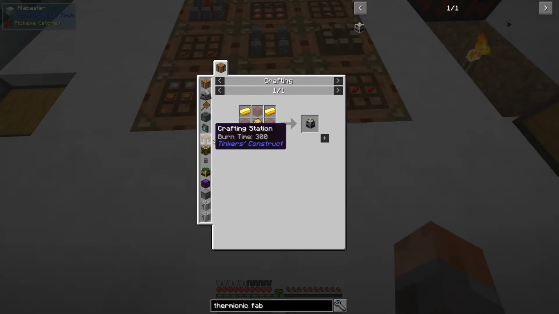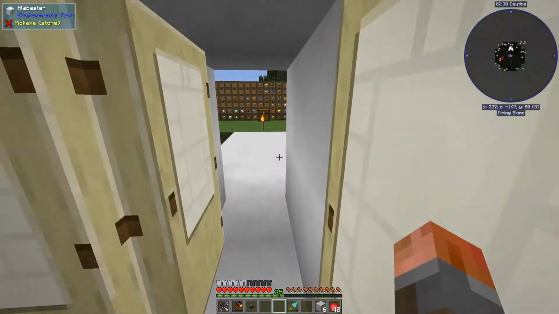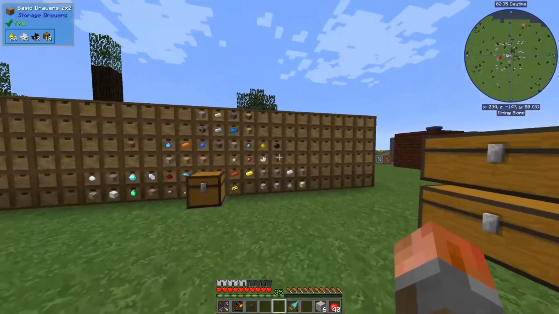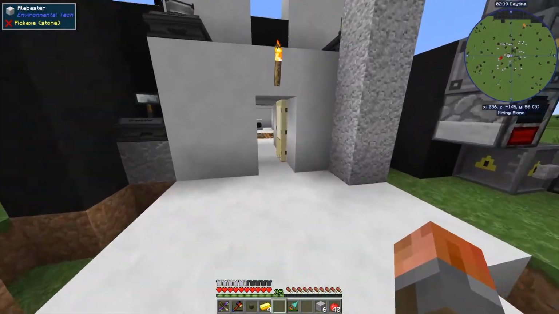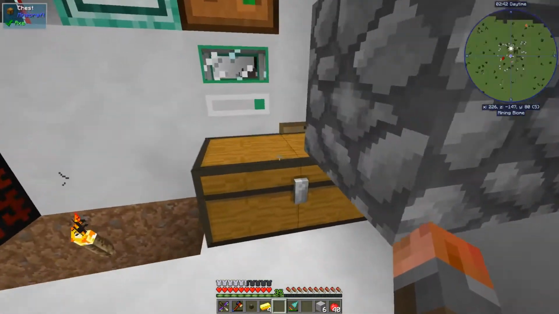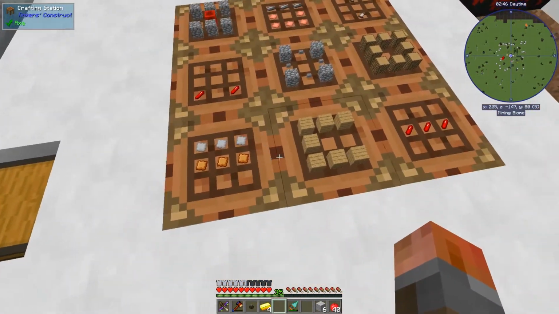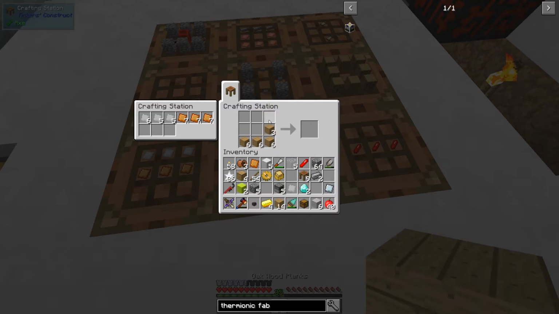So let's use some of that initial, shall we say, load of automatic glass to make a thermionic fabricator. We're going to need some gold and what else was it? A chest. We should be fine with that. Gold is easy to spot. And let's grab some glass. Hopefully I've got enough to do it. Yeah, we have. And we need a chest, don't we? So let's just grab a few of those. Let's grab the wood out of there.